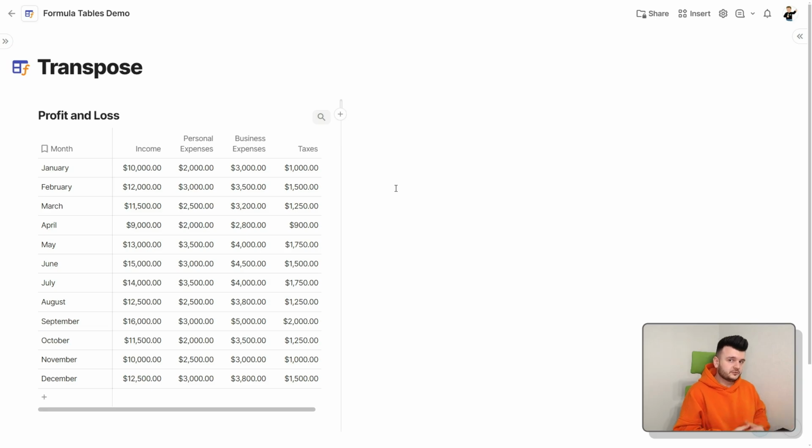Okay, let's take a look at a few concrete examples of what you might want to use this pack for. The first use case that comes to my mind is building a transposed view. You know that Coda is not like sheets, and whenever you're adding data entries, these have to be rows, not columns. So your P&L report in Coda will look like this, with each month on a separate row. And then all the measures for those months, such as income, expenses, taxes, and so on, will be aggregated or calculated as columns. But we're not really used to looking at time-based reports like this.